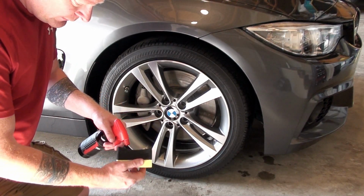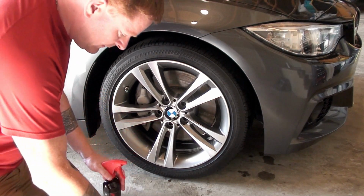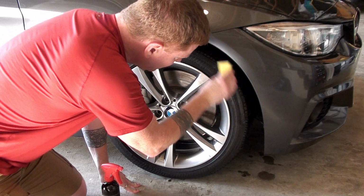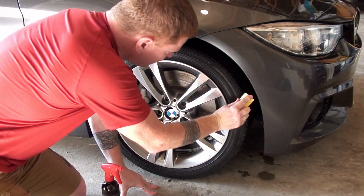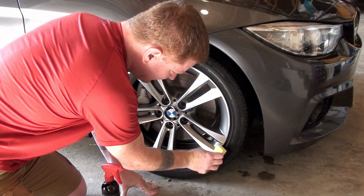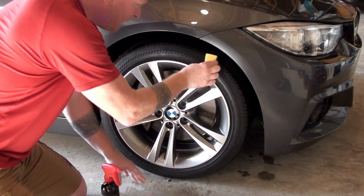So you just squirt this onto the applicator, like that, and then apply to the tire. What this is going to do is give that nice satin finish on your tires. There you go. And make sure to get, now the nice thing about this applicator is you can get kind of in between that ridge between your rim and the rubber itself.